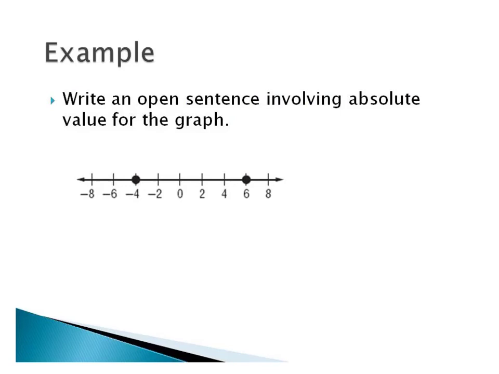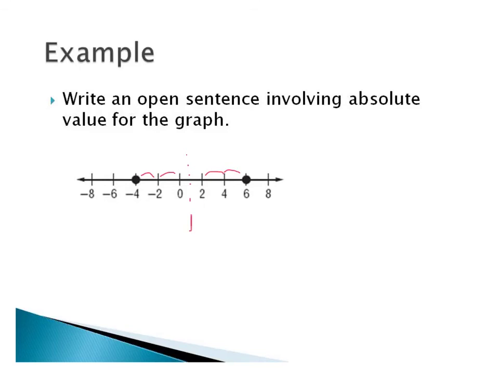Okay, so can you write the open sentence for this graph? And we know it's an equation because you just have 2 points. So first of all, what's the midpoint? And then really, first of all, notice what you're counting by. Counting by 2's. Because if we go, well, there's 2, and there's 2, and there's 2, and there's 2, and we say, well, then it's halfway between. Well, halfway between is at 1.